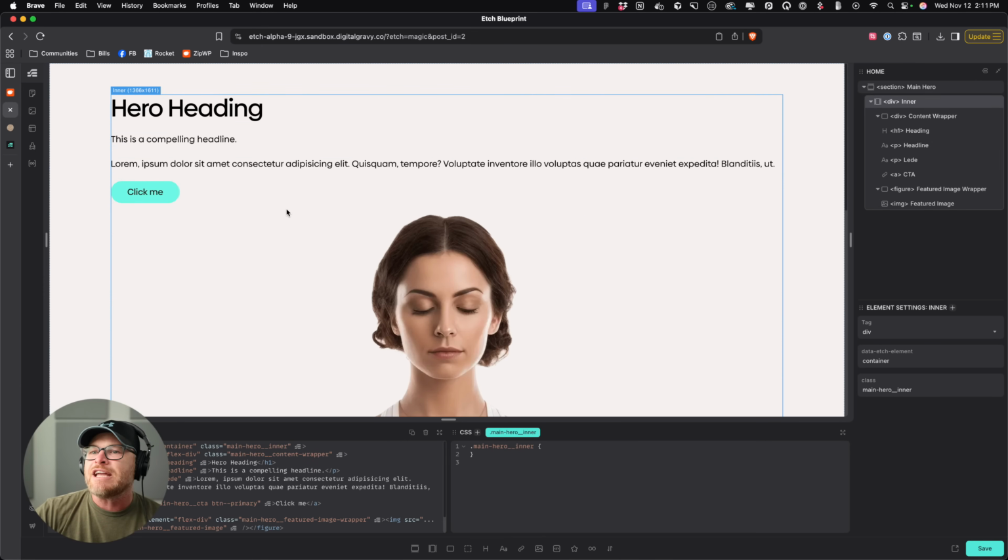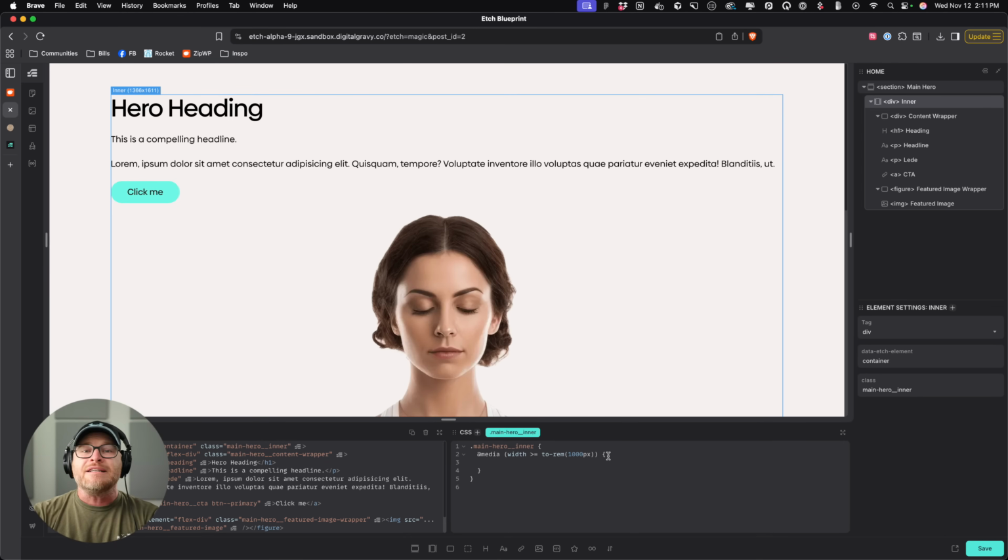I want to make this a 2-column layout. We're going to break out a couple different tools and techniques here real quick, okay? First one is I'm going to take a mobile first approach to this. So what I want to do is throw in a media query. I want to change it to greater or equal, and I'm just going to choose a random number that I know is going to be fairly close to what we want to do.